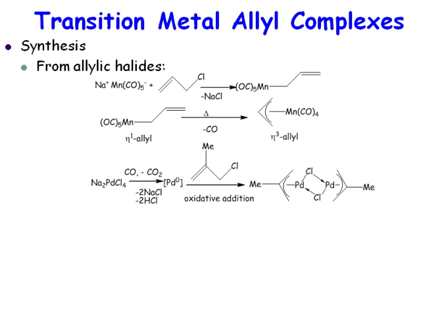Here's another example of making these species. This is here palladium in oxidation state 2. If you add CO to this system, what you get is reduction of palladium to palladium 0. Palladium 0 can do the process that we'll dwell on in more length at the final lecture of this course, oxidative addition. Oxidative addition across this carbon-chlorine bond here will give us an allyl ligand. And the allyl ligand is a 3-electron donor.